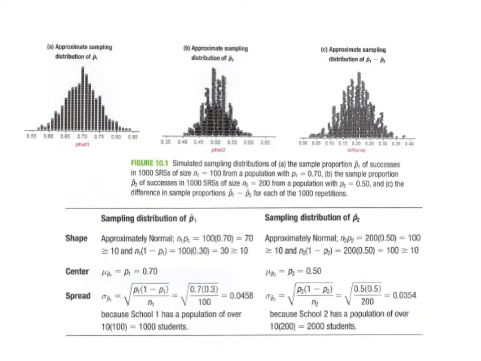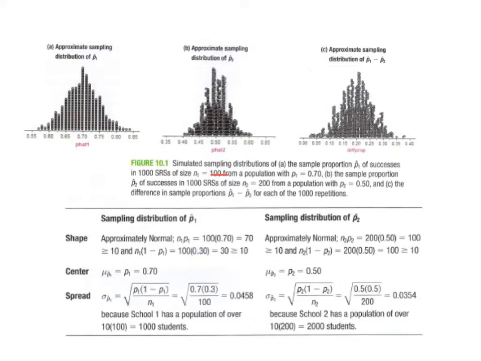Before we get started on the actual calculation of the confidence interval or the significance test, let's take a minute to look again at sampling distributions, and the sampling distribution of the difference between the two populations. What we have here are some sampling distributions from an example based on some schools. They were trying to determine the percentage of students who had done their homework the night before. We've got one school where they took a sample size of 100.